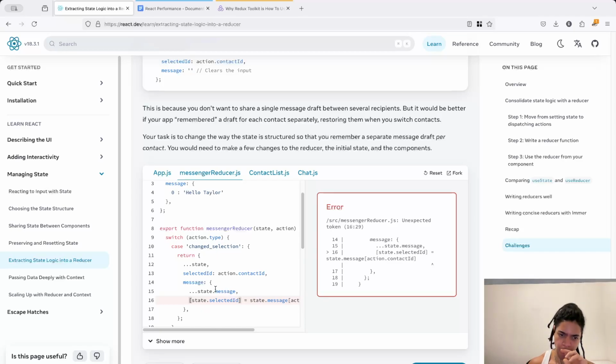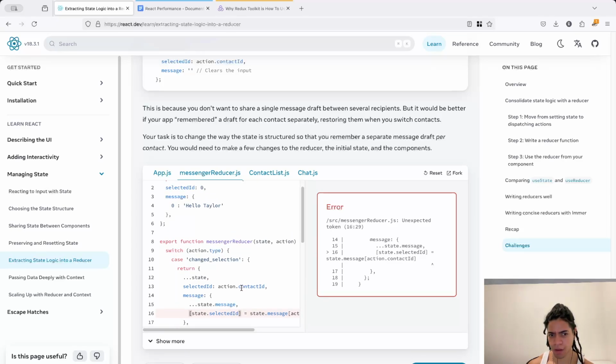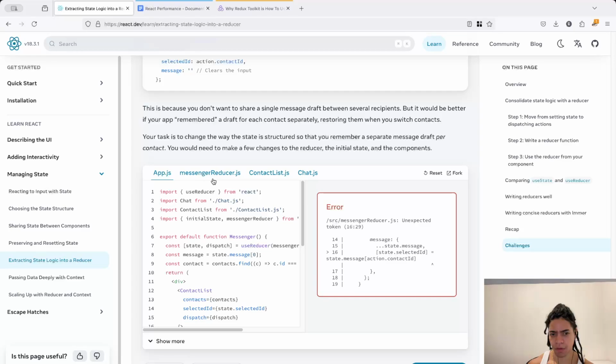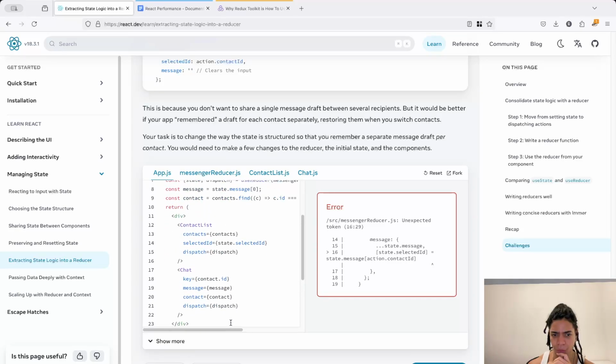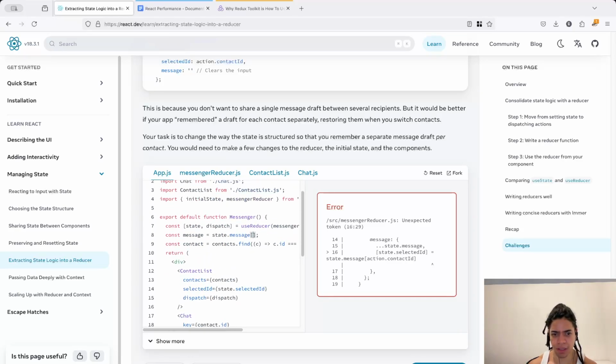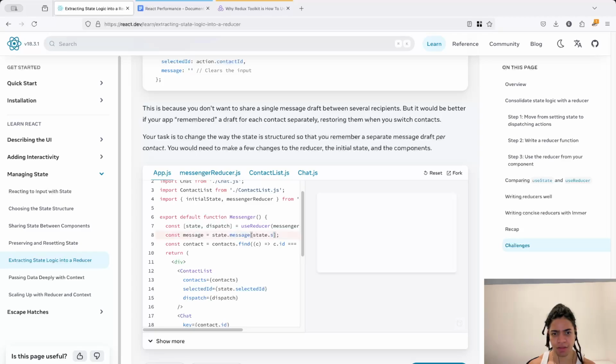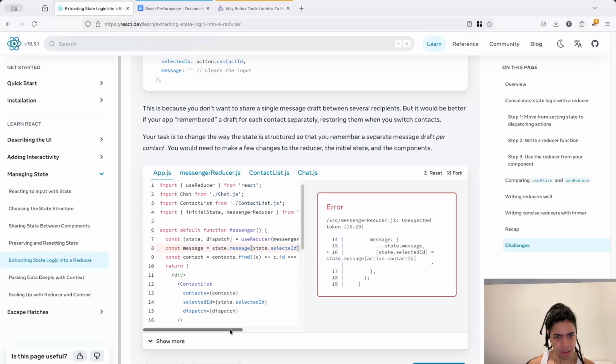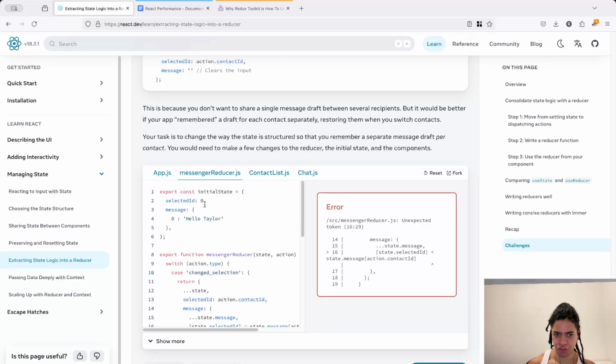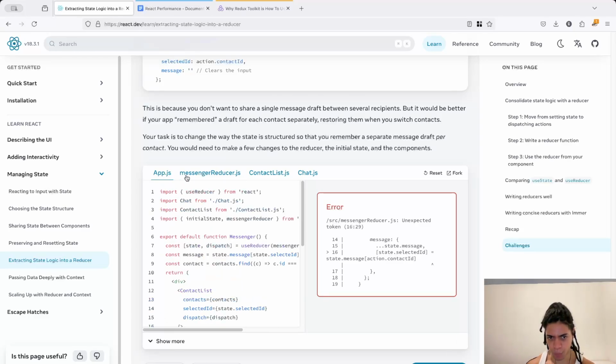Because at the end of the day, what I want to show is this message 0, but this is not message 0. Instead, this is the state.selectedID. It's quite different. This is exactly what we're showing on the selected ID.